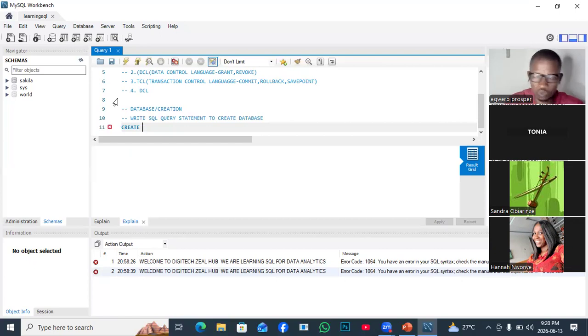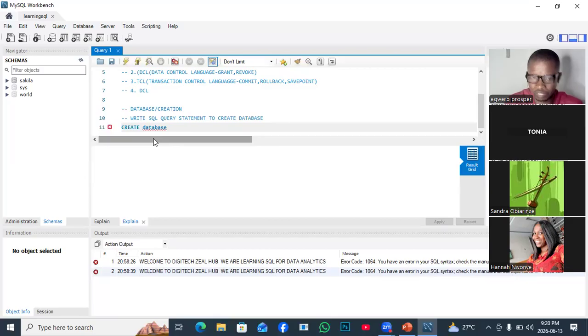Then create what? I'm going to use two keywords here. I'm using create, and then I'm using database. Like I told us, you can write it in small letters. It doesn't matter, SQL understands.